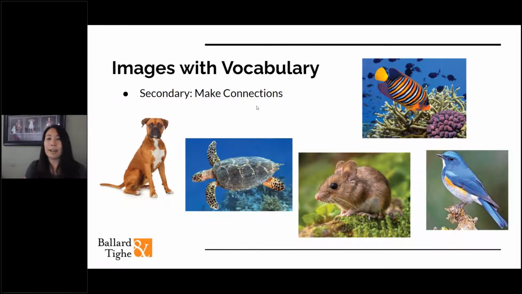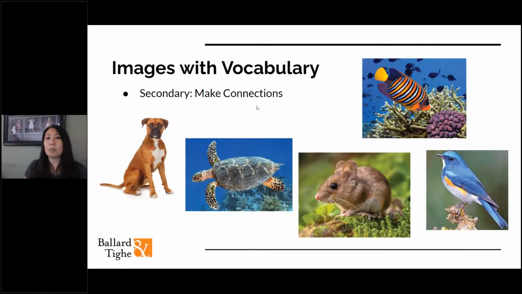For secondary, it's really great to use images. I know sometimes as secondary teachers, and I've felt this, as I've taught throughout the years, I was kind of shy to show them images. Maybe I thought they were babyish or kiddish, but in actuality, I learned over the years that really middle school and high school students feel so much relief when you show them an image because they know what you're talking about. They can always just translate into their own language, but then that's not really learning language through images in English.